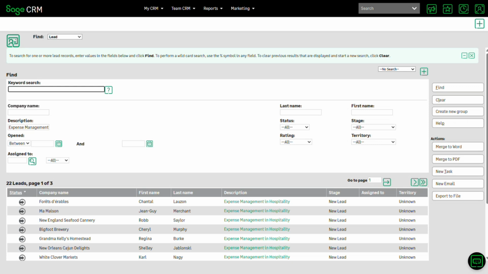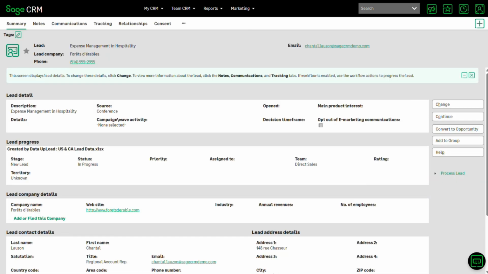And now I'm looking at leads, and you can see that I've got my result set here of all the records that are associated with expense management in hospitality. So those were the companies that I spoke to at the trade show who had sent delegates to that presentation.